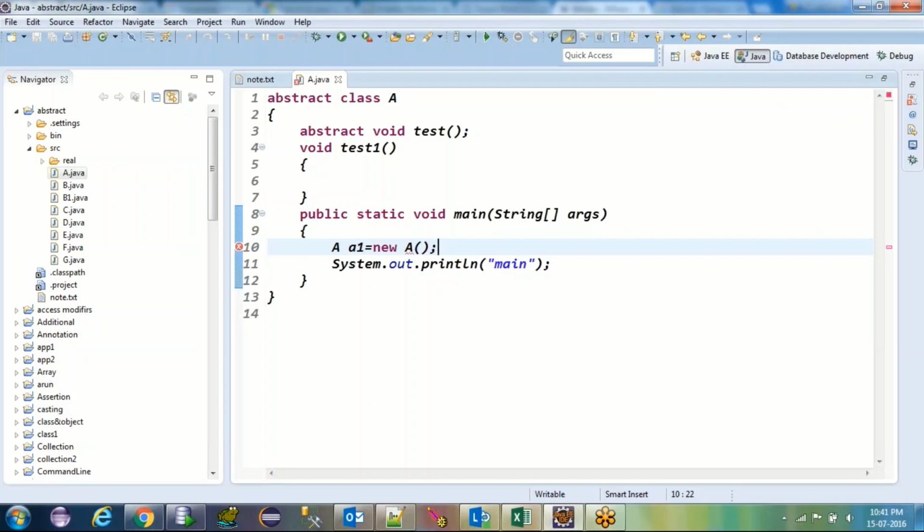This is very important. You can't create an object of an abstract class. That's the reason you are getting an error here. If you bring your cursor here, it will tell you cannot instantiate the type A. So you are not allowed to instantiate this.